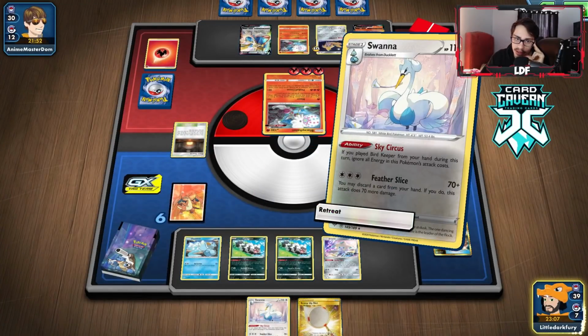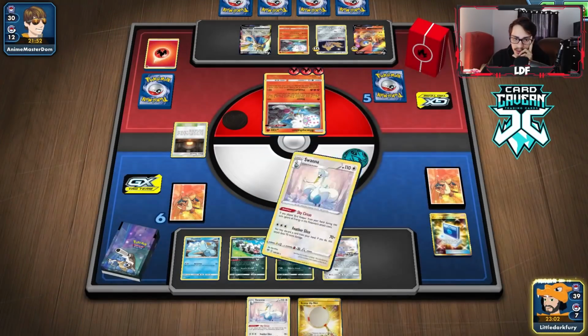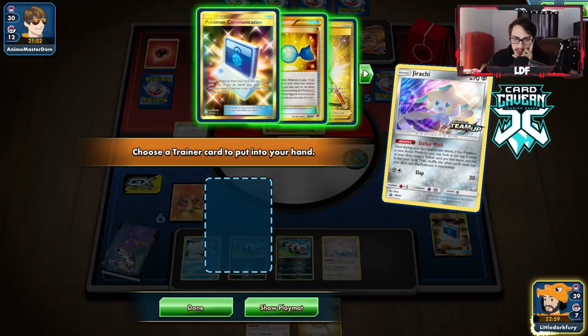But Jirachi just gets knocked out when they play Giant Heart. At least with Swanna, we have 110 HP, so I have to get 3 energy. But they probably have 3 energy. I guess we'll go Jirachi. We gotta scoop up another Jirachi, I guess, if worse comes to worse.